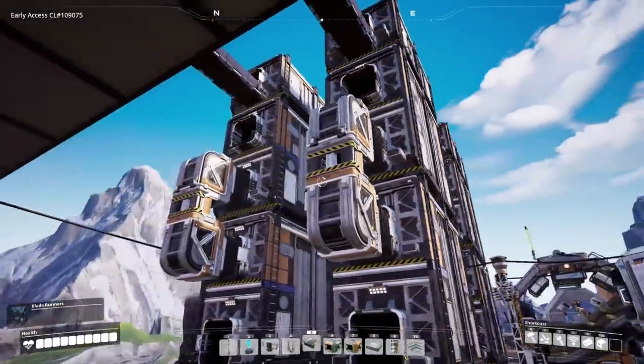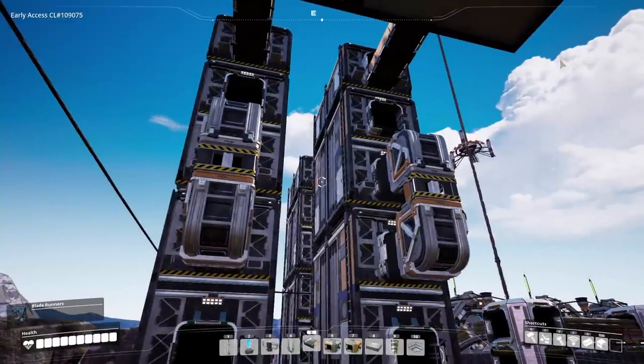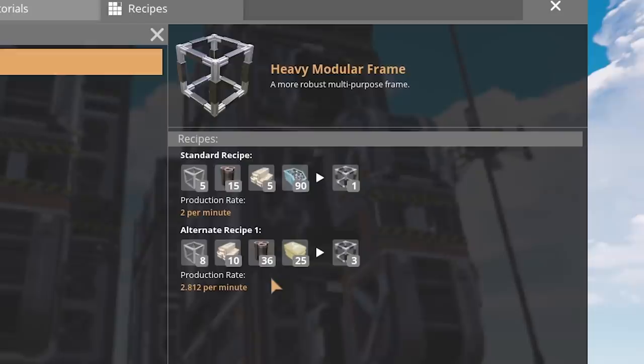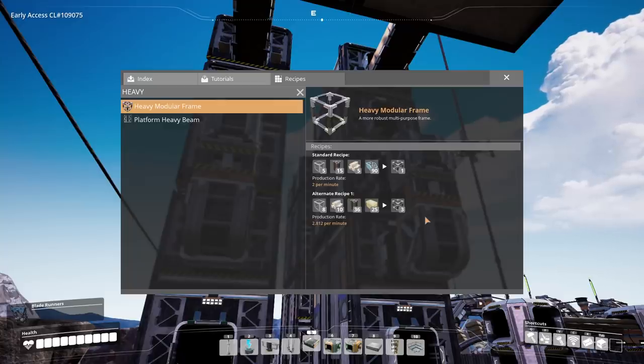Oh my gosh, and doing the math really quick here, all of these bins can store 48,000 encased industrial beams, which equates to how many heavy modular frames? Well, it'd be 48,000 divided by 10 times 3. Oh my gosh, that's 14,400 heavy modular frames that we'll be able to instantly craft, essentially.